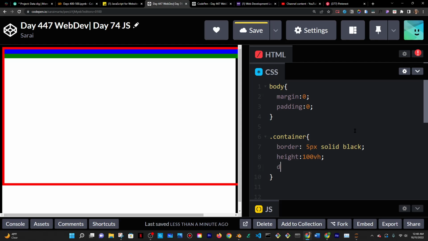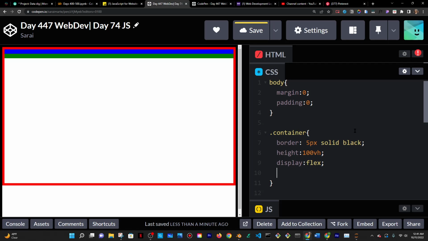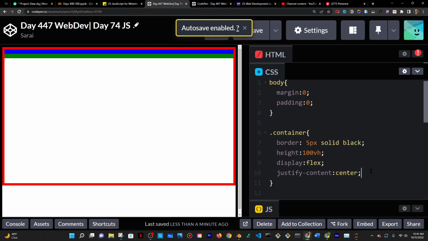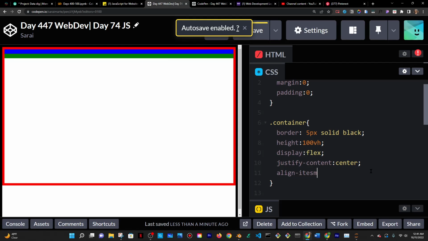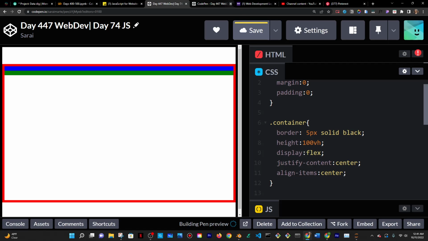I want the card to be at the center, so I'll take the container and give it a display of flex, making it a flex container, and then I could use justify-content center to move it horizontally towards the center. There, it moves to the right, and then align-items center does the same thing, but vertically, so it's going to move it down in this case. All right, let me save that, reload, and it's at the center.